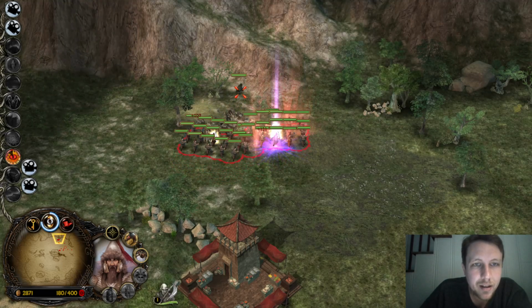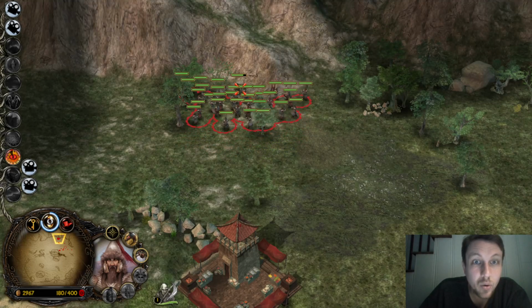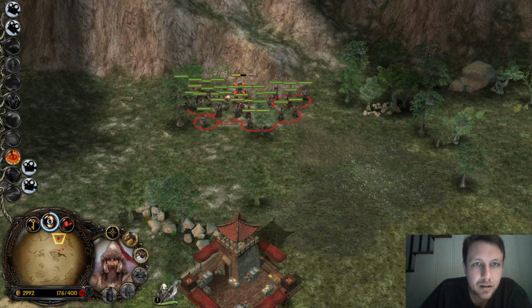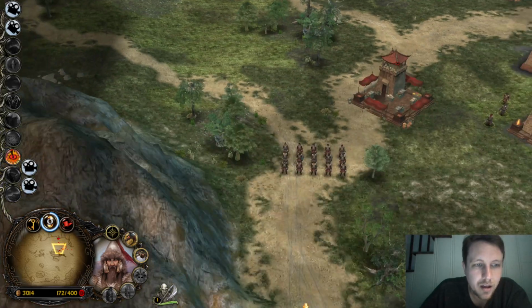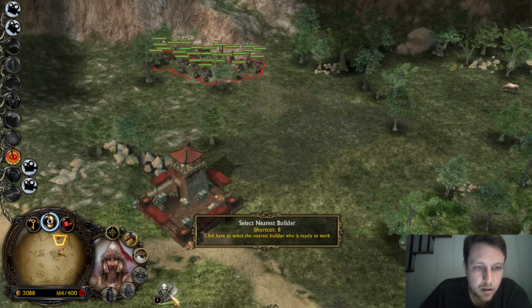Cut them down where they stand. Yes. Ooh, yeah. Okay, that was easy. Fellow Easterlings, our garrison has expanded.